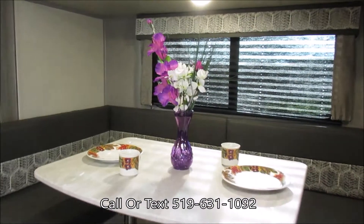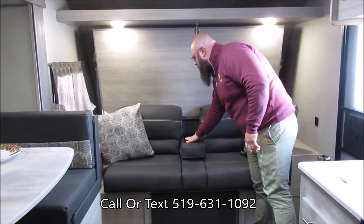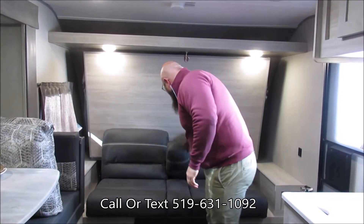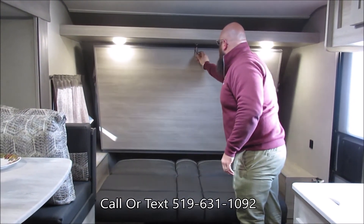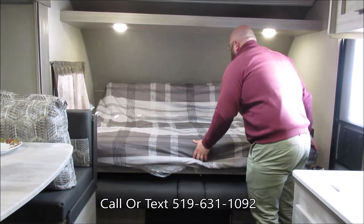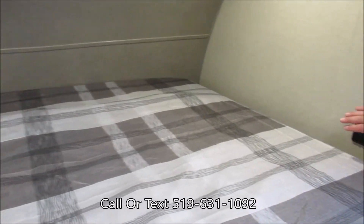I want to show you one of the neat features on this unit — this beautiful murphy bed. This jackknife sofa in the day can be set up with your cup holders, or if you want a quick nap you don't need to take everything down: just put your pillows off to the side, fold up the cup holders, and pull it out — now you've got a small daybed. When you're ready to go to bed, you simply unlock the murphy bed, pull your mattress out a little bit, flip over the back half, and now you've got your queen bed ready to go. Up here they've added sides with charging ports — two USB ports on this side and two USB ports on the opposite side, as well as regular wall sockets.